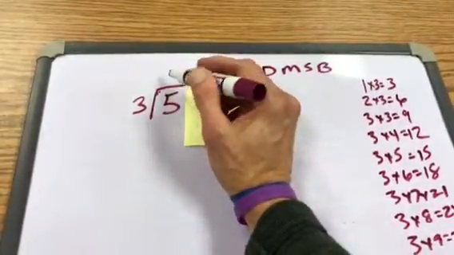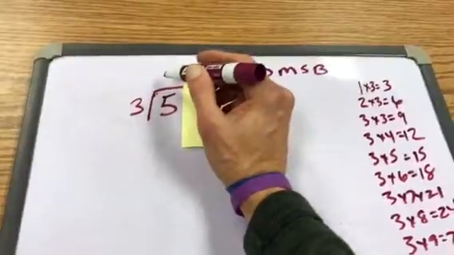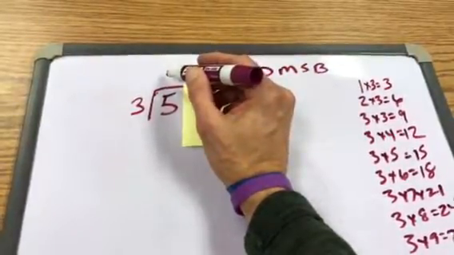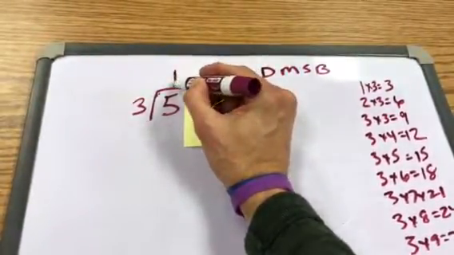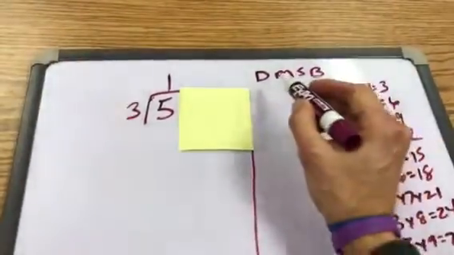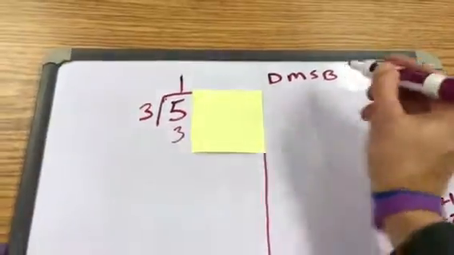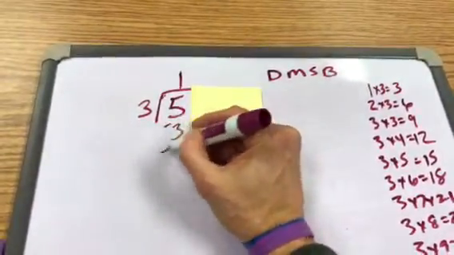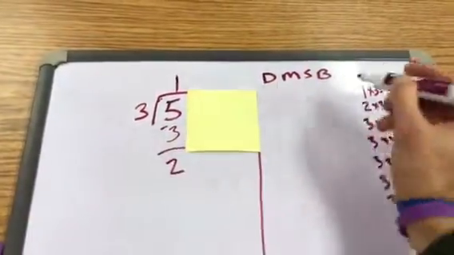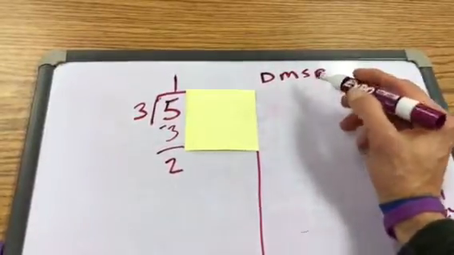And you answer the question right above where the digit where you were able to divide. And so we could do it one time, so we put a 1 up there. Our next step is multiply. 1 times 3 is 3. Subtract. And then the last step is B, bring down.